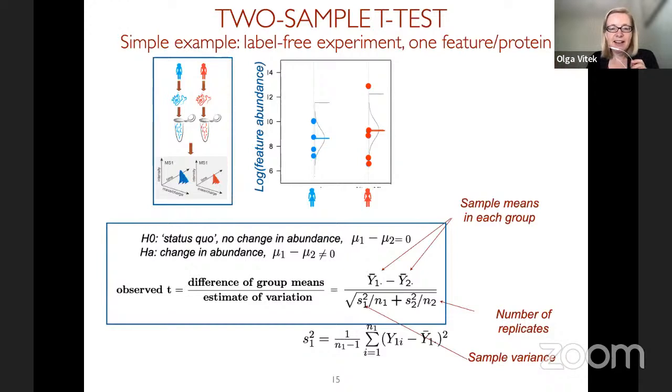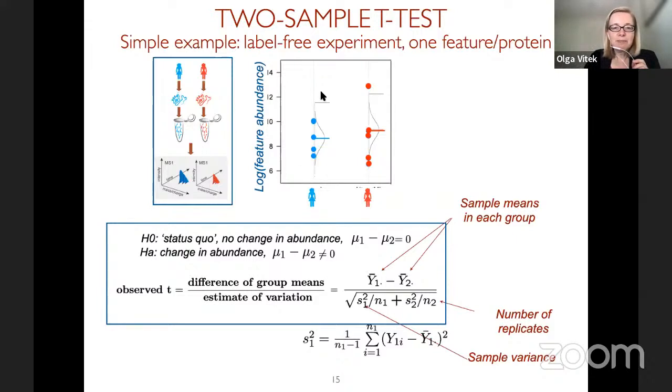This is a very classical standard t-test. Imagine a label-free experiment, which is really simple, so that for one healthy individual, for this protein, we only have one peak. And here is one disease individual, and for this protein, we also only have one peak. We want to know if this peak is changing in abundance or intensity between healthy and disease more systematically than by random chance.